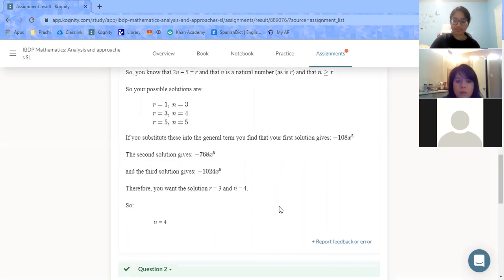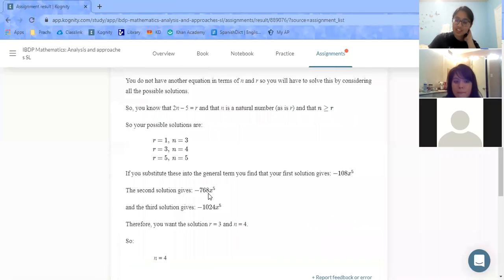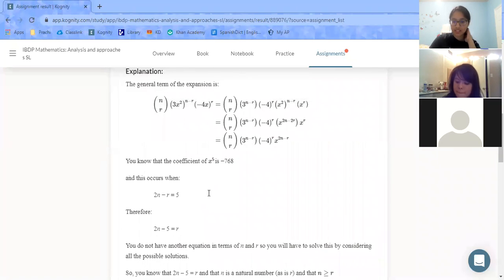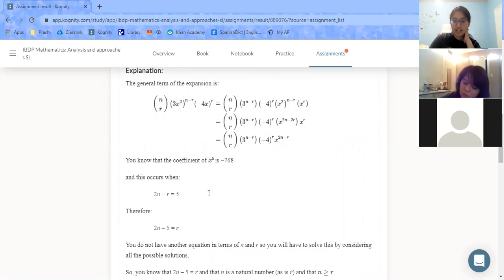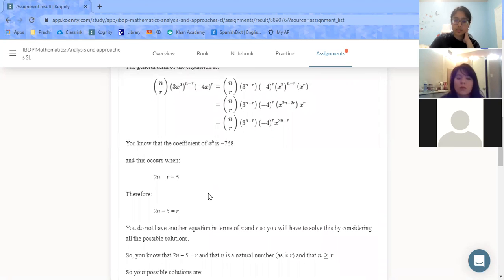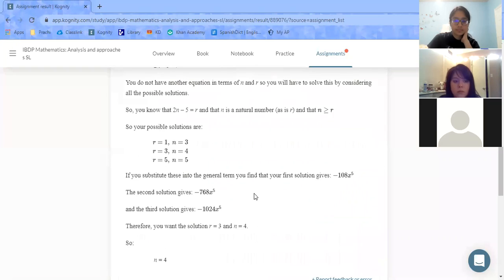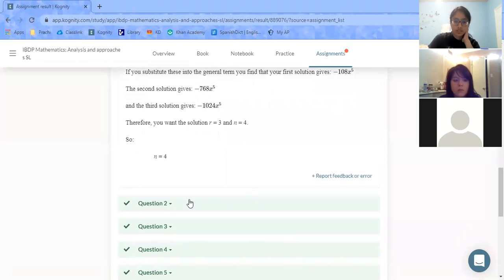Does that make sense? Okay. Yeah, this one was really hard. I had a hard time with this one. I don't think the ones on the test are going to be as hard as this because the IB problems weren't as hard as this, but it's good to know it just in case. It wasn't that bad once they showed this algebra. After that, it was a little bit easier to understand. Okay, should I move on to the next one?